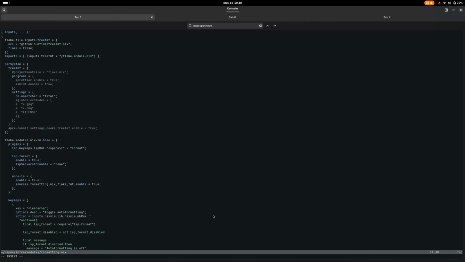I'm asking an LLM here how to enable an LSP formatter in Neovim at runtime, essentially on file type detection or something.